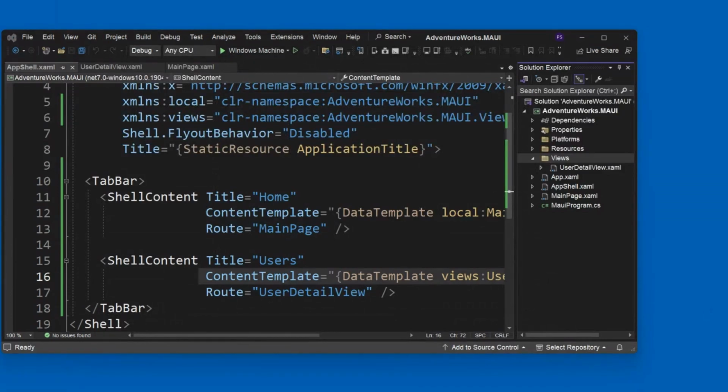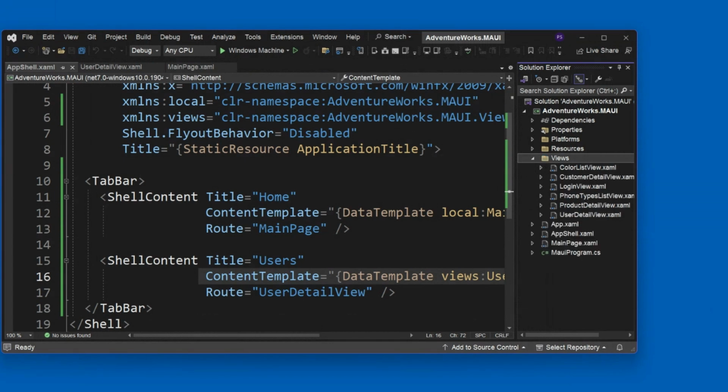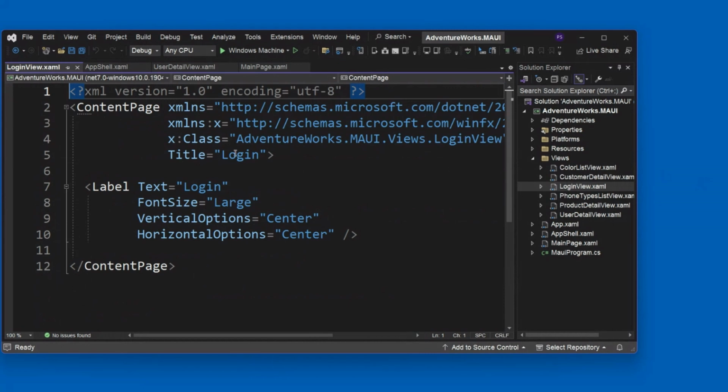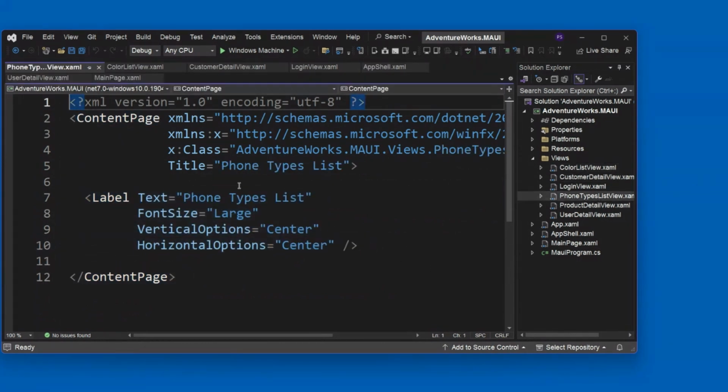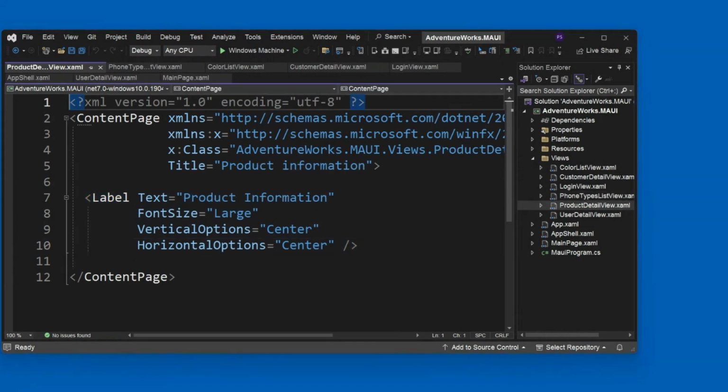I'm going to go ahead and just bring in some that I've already created just to save a little bit of time. So all I've done on each one of these, I have a login view. I change the title and I put a label. A title and a label. And we'll start building some of these out throughout the life of this application, but I want to just have enough in here that we can add a few more things, right?